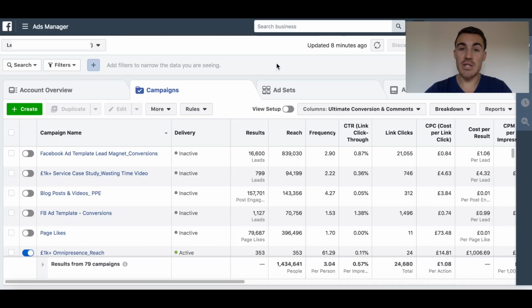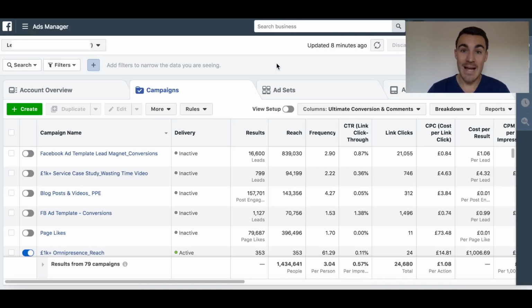So the first thing you need to do is head into Facebook's Ads Manager. Now you can create sponsored ads from your Facebook page by boosting ads. You'll often see that little blue button option beneath your post that says boost post. You don't really want to do that. There's a lot of functionality that you don't have when you just boost a post. Facebook has made it simpler for advertisers, but because you don't have that functionality, those ads don't tend to perform as well. You want to head into Ads Manager, which is where you can create ads properly and you've got all the options available to you.